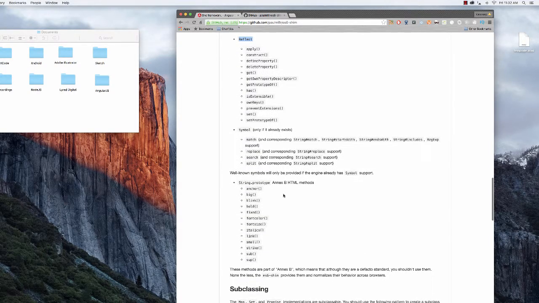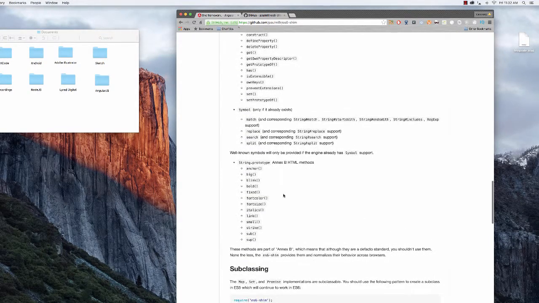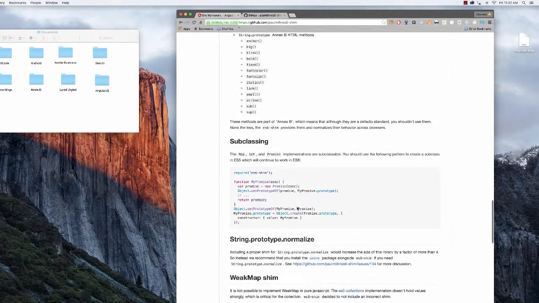What do we got next? String prototype anchor, big, link, bold, fixed, font color. These methods are part of Annex B, which means that although you shouldn't use them. Okay, so disregard all that.